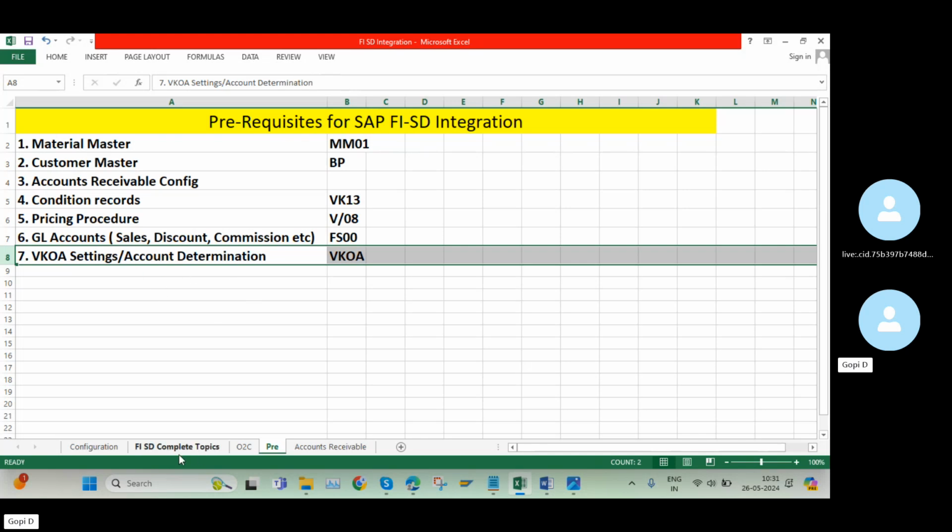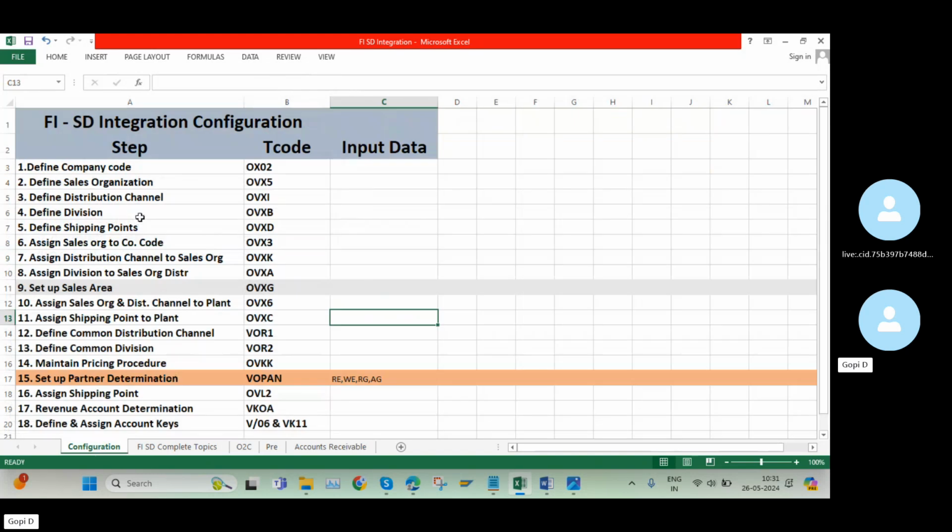Today, in the third topic, we will discuss the complete configuration regarding the FISD integration, the whole set of configuration that the SD consultants will maintain, and the main changes between ECC and SAP S4 HANA.